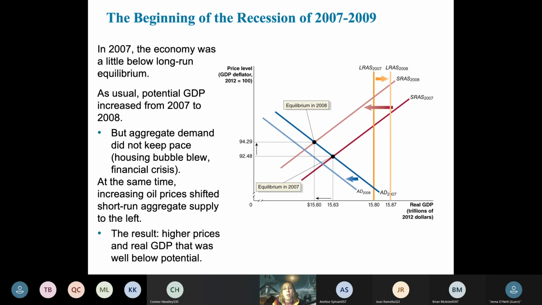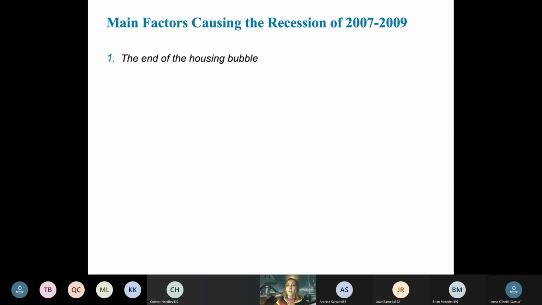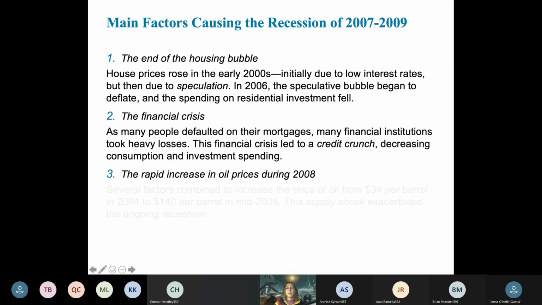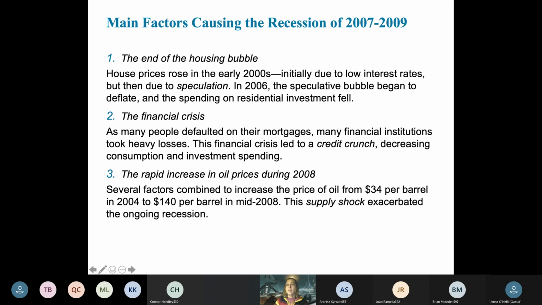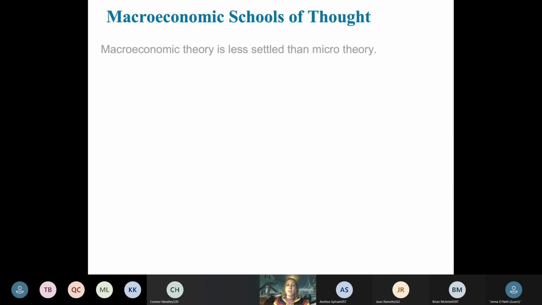Although, I don't think it's marked correctly on this graph, right? It should be at the intersection of the new aggregate demand curve. It doesn't change the story, right? Because we do have an increase in prices and a further reduction in output. So higher and higher unemployment and a higher gap between the potential employment and the actual employment, so potential GDP and actual GDP. And this slide is just a reminder of what happened during the crisis. The housing bubble, the financial crisis, and the rapid increase in oil prices. So that we know that we're drawing correct shifts in aggregate supply and demand.